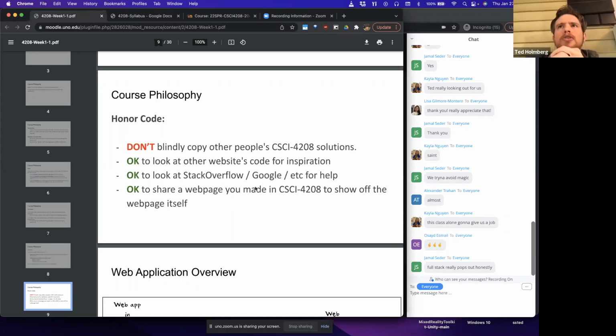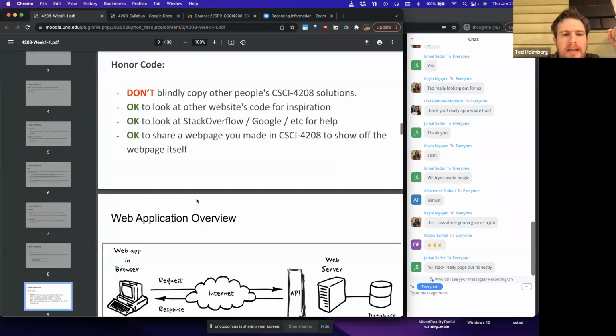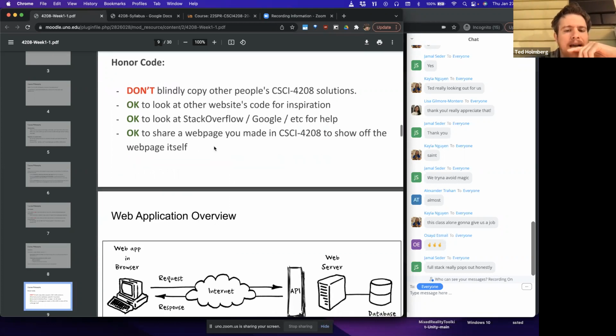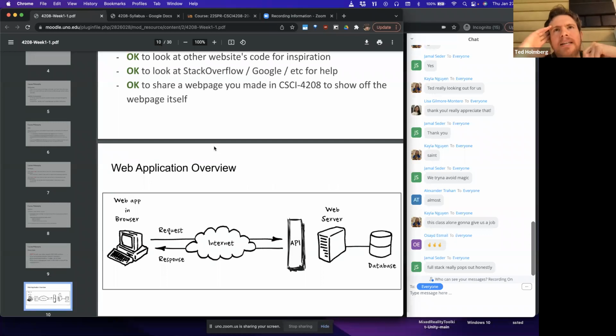In industry, it's not trade secrets, right? You're actively talking to other people. But the thing about it is, don't do it blindly, and don't just crib other people's work. It's all right to look at other solutions, but code it in your own way and understand what you're coding, because at the end of the day, you're looking to build a skill set that you can find deployment on. And if you don't learn that skill set, then you're only going to cheat yourself in the long run. You'll find yourself with a grade in the class, but not be employable. And that's the opposite of what you want.